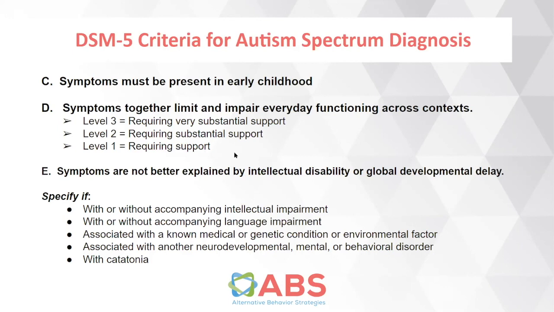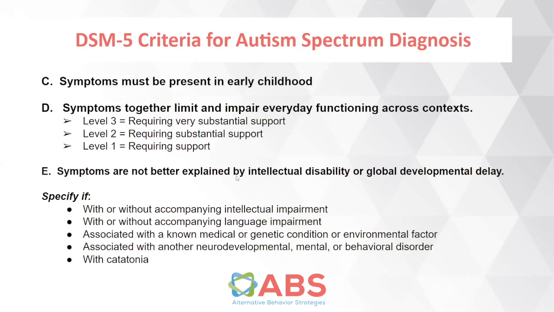So level 1 indicates that they are requiring some support. Level 2 is that they're requiring very substantial support. Another way to put this is that they would be able to communicate, but they would need some support to do that, they have limited social interaction, and their repetitive behaviors are obvious to a casual observer. Level 3 would mean that you're requiring very substantial support, so the deficits in social communication and restricted repetitive behaviors are severe. You might have minimal response to social input, and your repetitive behaviors markedly interfere with your ability to engage in the life around you.